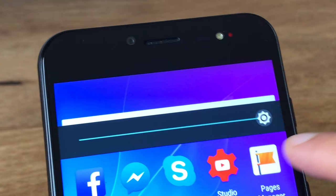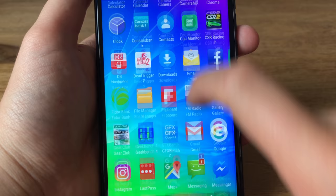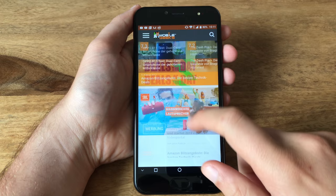The screen brightness is rather high but outdoor readability isn't entirely perfect. Under bright sunlight text is very readable, but pictures not so much. The screen glass remained free from scratches during the testing period; fingerprints do settle but are always easy to remove. The touchscreen recognizes up to five fingers at once and despite a minimal deficit regarding touch resolution, it works just fine with good precision and reaction time.